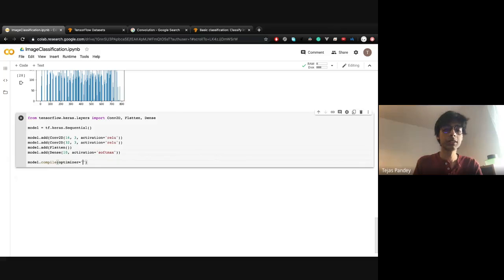So optimizer equals to... the optimizer is basically what will optimize the model for us. When we talk about how deep learning works, you can think of it from a random search point of view, where you have this formula, and it's a random formula. You give it an image and it gives you a random output, and you find the error between that output and the output you expected, and then you tweak your formula so that it will be closer to what you actually expected the output to be.